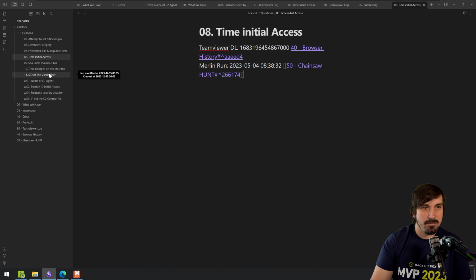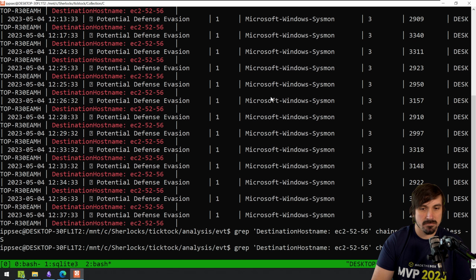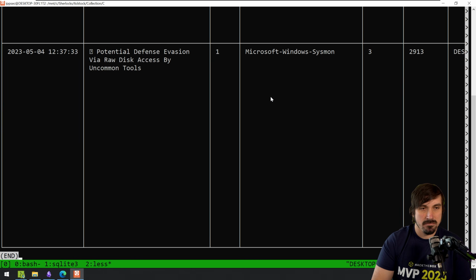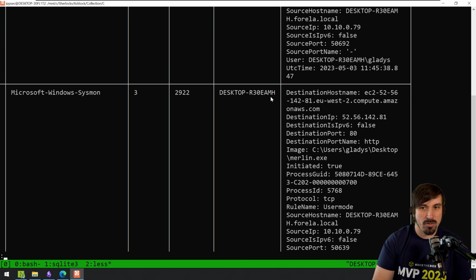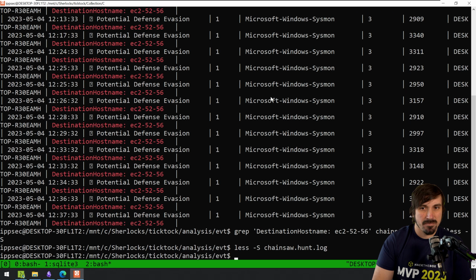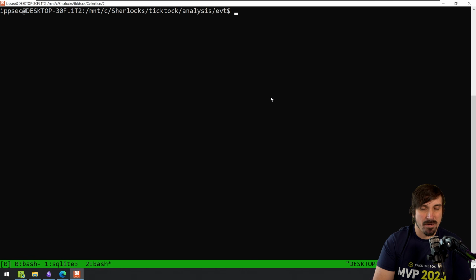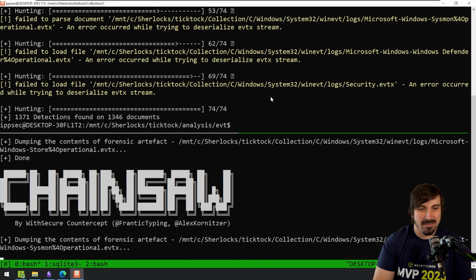SHA-1 sums, time changes, victim user. Okay. Raw disk. I think all these are going to be like Merlin's beacons, right? So not much to do here. I should view all that log, but it's a pain. Let's see. Do we have this finished? It is not. It is processing Sysmon.